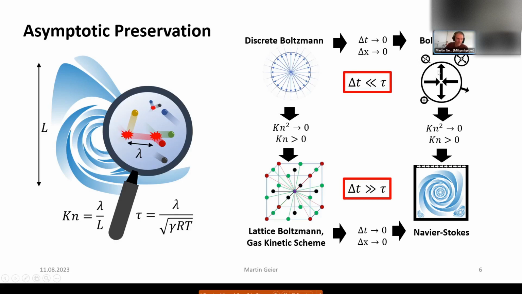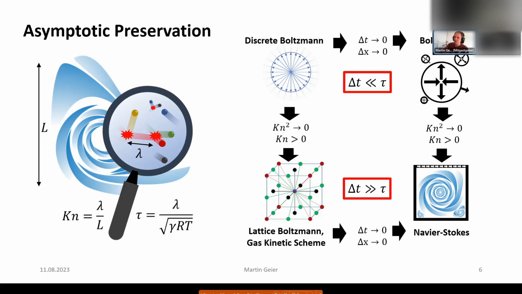So you come to a discrete Boltzmann equation, and if then also the Knudsen number is getting small, you solve the Navier-Stokes equation, and you can do it the other way around. You first reduce the physical problem, make this Knudsen number small, and then you make the discretization small. And if you reach the Navier-Stokes equation on both paths, then we call this method an asymptotic preserving method.